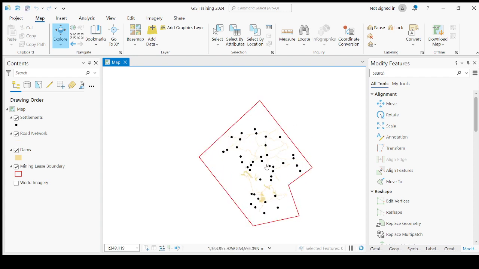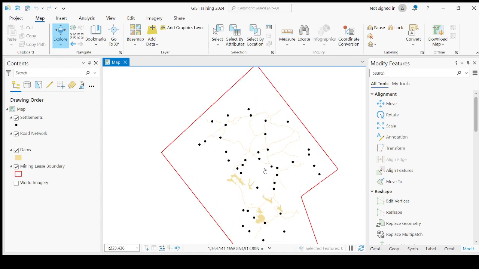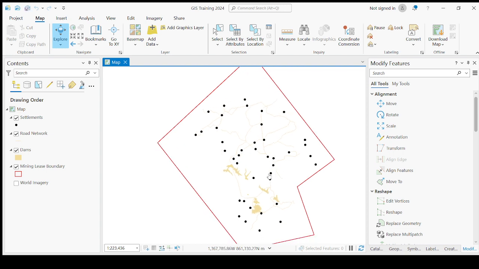But if your extent was like this, and then you click save and close it, whenever you open your map, this is the extent that you will see. Or whatever feature or shapefile is on or off when you save, when you open the project again, this is how you will see it.